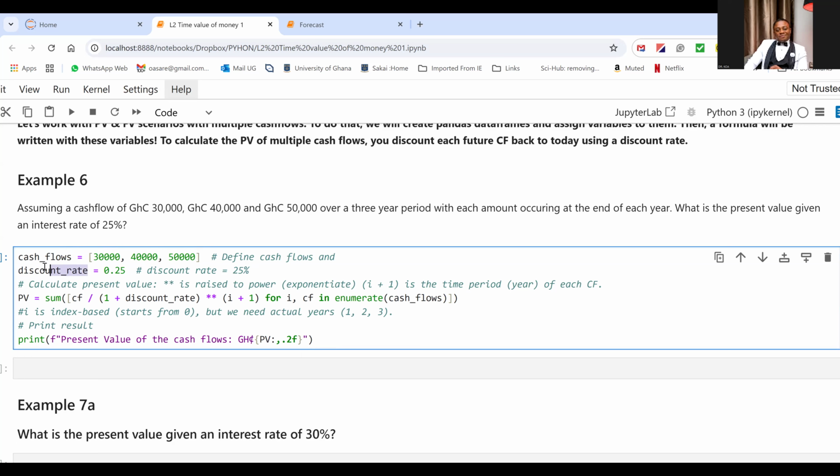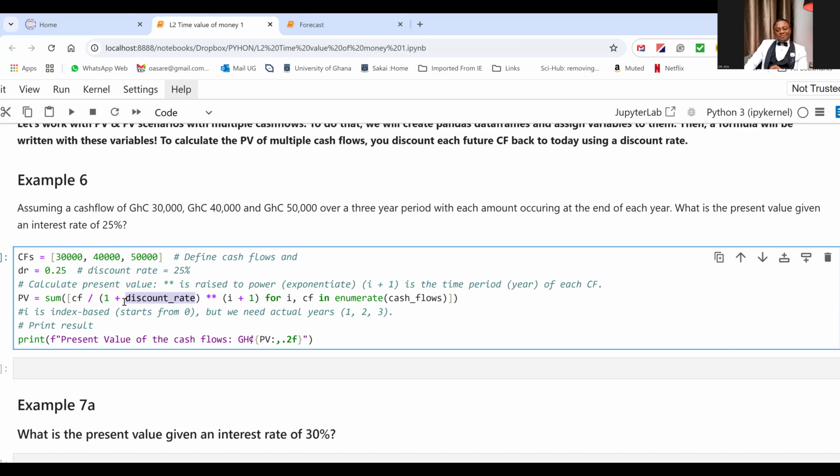We created a discount rate. We're told that the interest rate is 25%, so you can create this as 25%. Everything I'm doing here, you can change. You can change this one and call it CFS, cash flows. The discount rate, you can just call it DR. And then we can now use this formula to calculate the present value of all of the future cash flows, with this discount rate that I called DR.